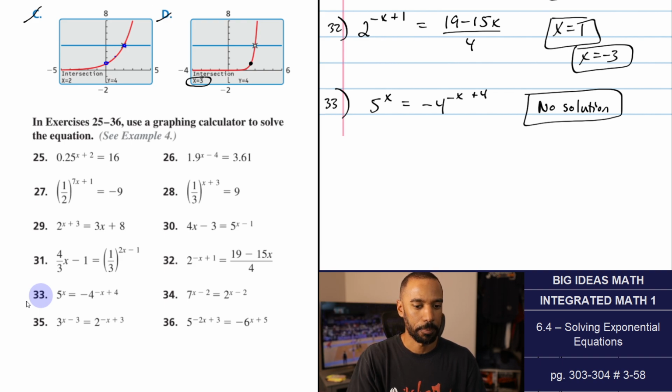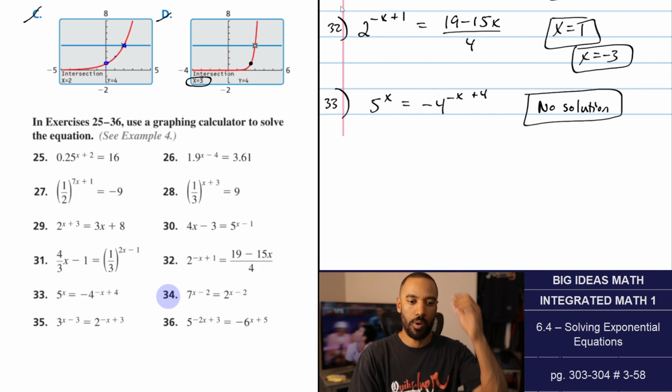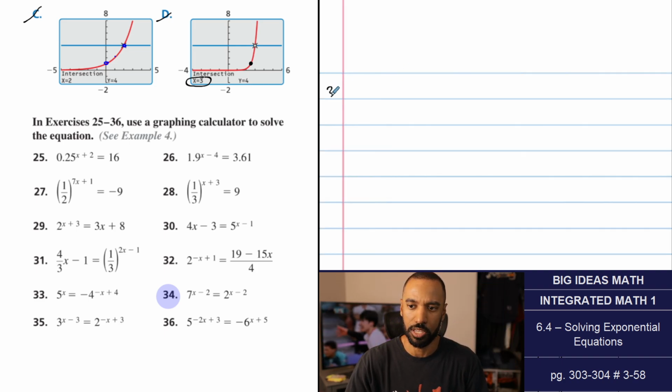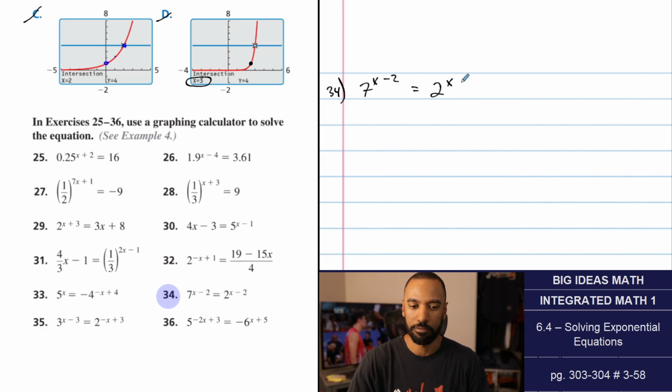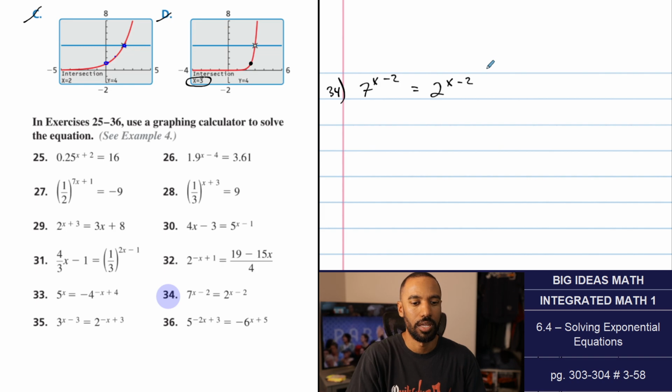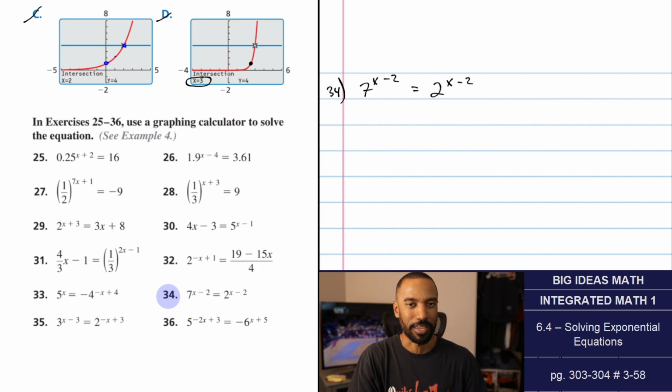Three more in this set. Number 34. And this is one, it's possible that these ones don't intersect. I don't know for sure. And I don't even know if the graph is going to be very telling of this just because of how close it goes to asymptotes. What I'm looking... Oh, actually, they should intersect at x equals 2. I forgot. I'm forgetful of these things. Okay, I think they're going to intersect at x equals 2.